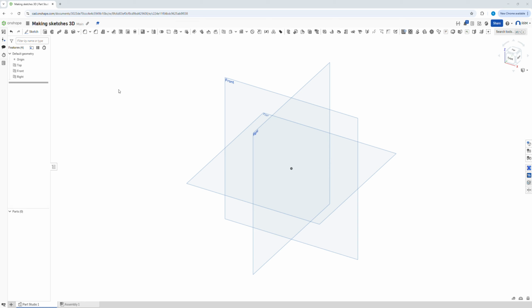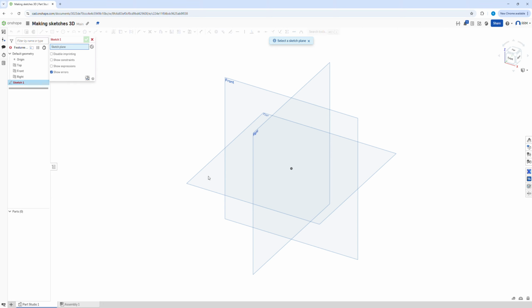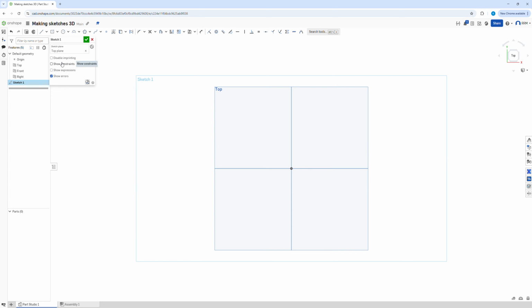So we're going to look at the basic principle of turning a sketch three-dimensional. So we're going to have a very quick sketch on the top plane. I'm going to go Normal To, click on the top section over there. I'm then going to get rid of my front and my right plane just to make it a bit easier. And I'm going to just take a simple center rectangle. I'm going to click on the origin, drag out, click again.